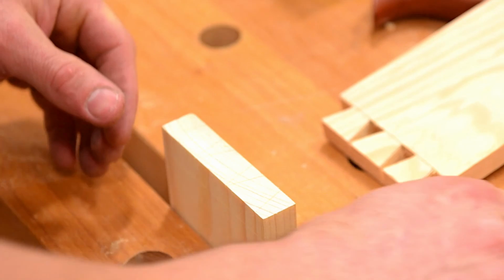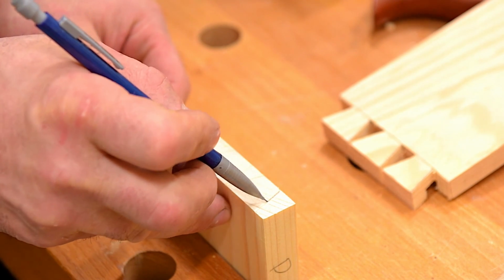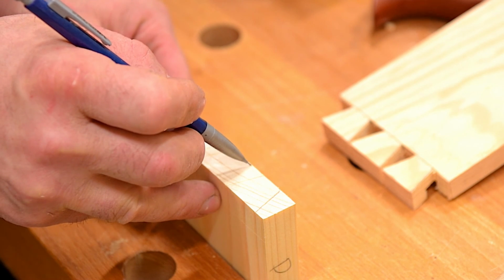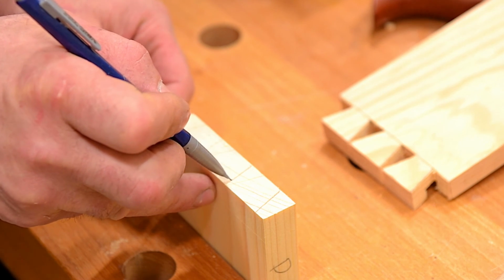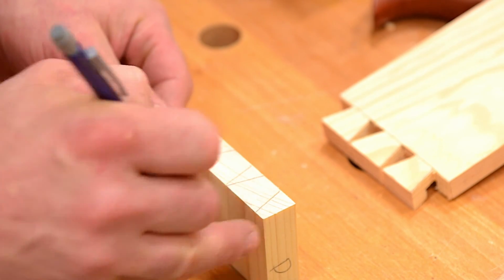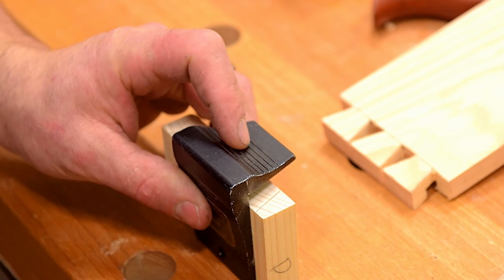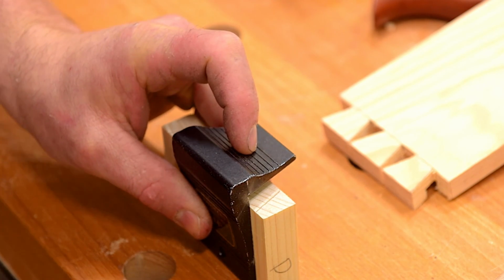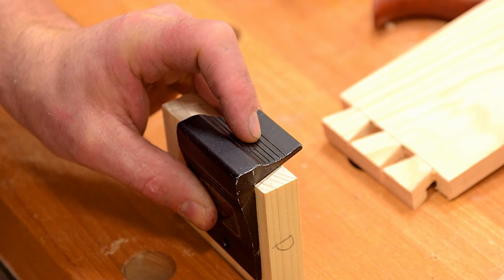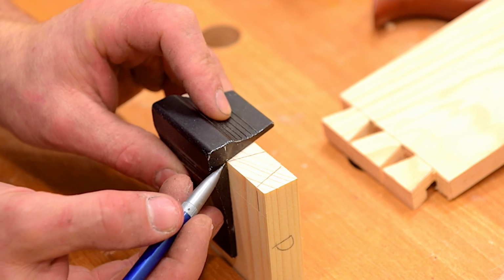So now that I've extended all of those lines, I'll use a number 005 mechanical pencil and just drag it in the knife line. I don't want to change it, I just want to make it a little bit easier to see. Now that I've dragged that and made those lines a little bit more visible, I'm going to use my dovetail saddle square and just extend those lines down until they hit the marking gauge scribe.